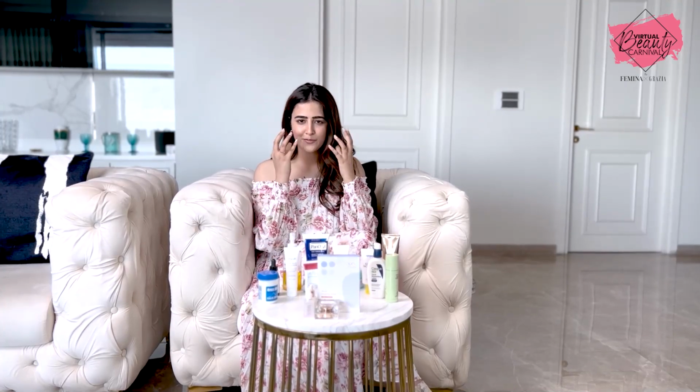So it's not just about summer. I think throughout the year I have a standard look that I like, which is my go-to look, a very minimal, natural look. I like my skin dewy, so I make sure that whatever products I'm applying do hydrate my skin. And even if we are talking about makeup products, they have to be something that's adding that extra sheen to my face. I like flushed cheeks, so I like a bit of rosy cheeks to be there. I also like applying a bit of that tint to my nose, because I just feel odd that your nose is an absolutely different color, and then suddenly some red color is coming on your cheek. So I follow that entire line of flushed look.